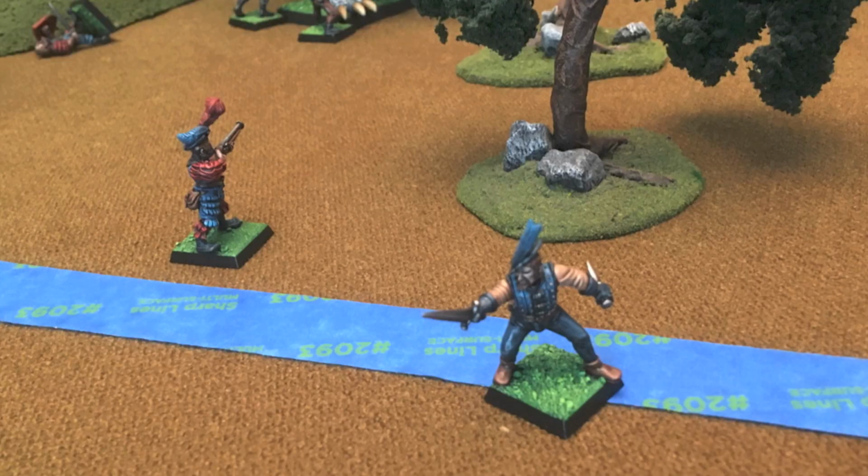One of the Free Company militia fails his terror test and takes off. He runs 10 inches straight off the board. He decides that this dragon eating those flagellants is way too scary. He's not going to take any part in this. But then, the thing that I was dreading.